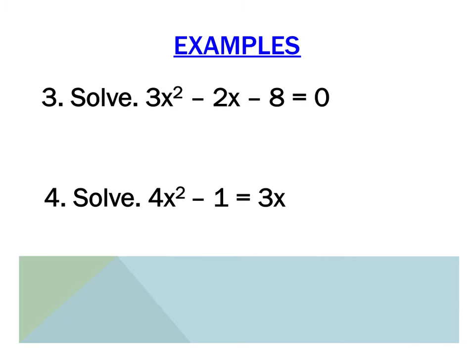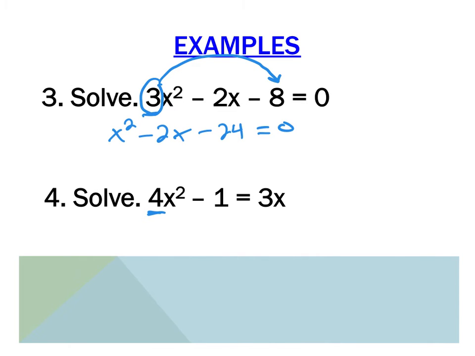So here's a couple more where we have some coefficients involved. And so if you come across these today, remember the voodoo method. And so the voodoo method, anytime you have a number in front of x squared, that's when we use that voodoo method, where the first step is we start by dropping that and multiplying it to the back side here. And so it first reads x squared minus 2x and then minus 24 equals 0.